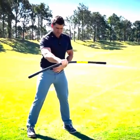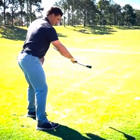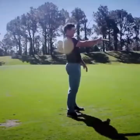All right, stability in the core. You want to maintain that belt line in that position. Avoid that big arch there. Avoid the slouch. So I want engagement in that core. All right, and then back up.